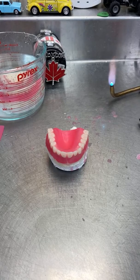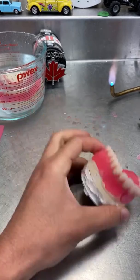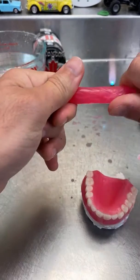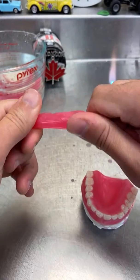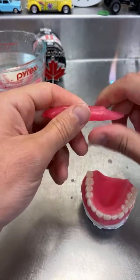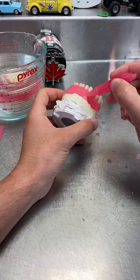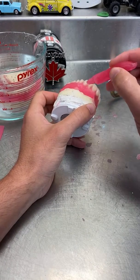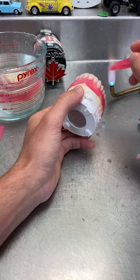I'm gonna do the upper and then I will look at your comments if you're writing anything. Sorry if I didn't read it. Well, you can understand Arabic. Some people who speak Arabic can't understand English. So I'm trying to keep it fair. I can't speak all the languages in the world.